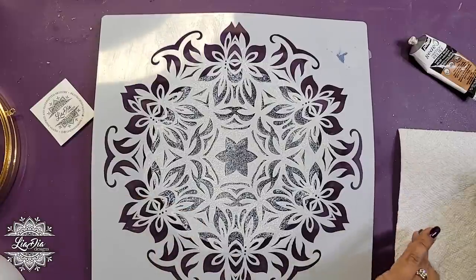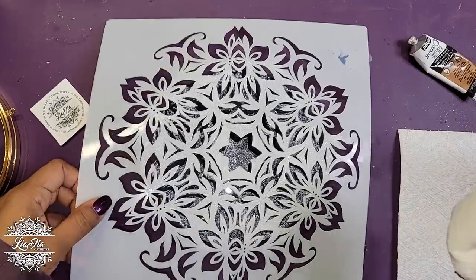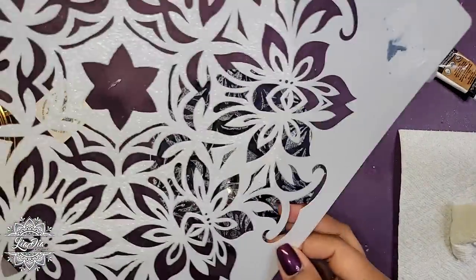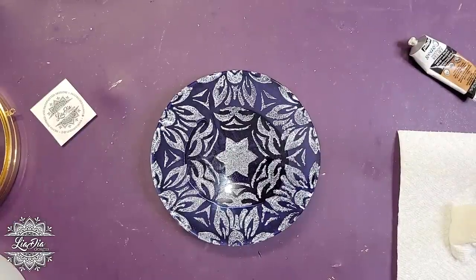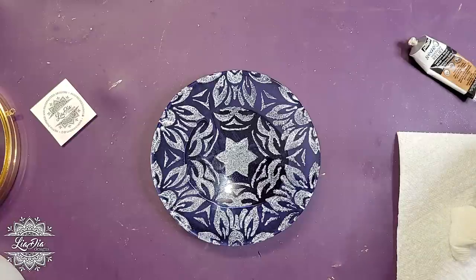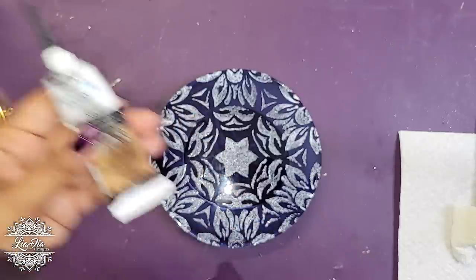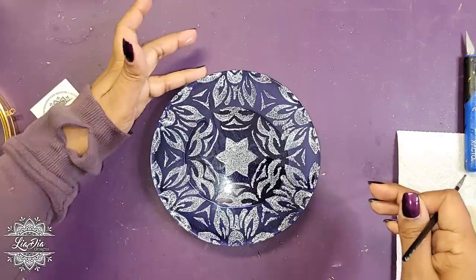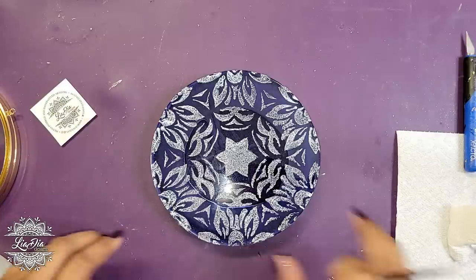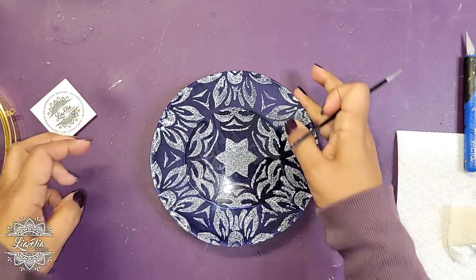About done here — you just want to make sure it looks pretty even in terms of how the glue is on there. Mine was moving a little more than last time, maybe because I'm on camera and rushing. You can see it's not perfect, but that's how it goes. I used about a third or slightly more of the tube. Also check around to see if any glue went over the edges.